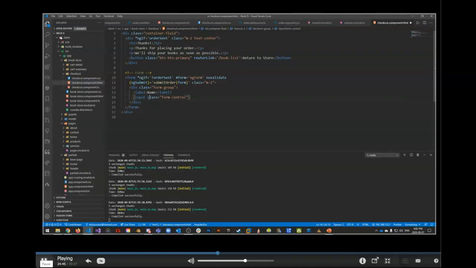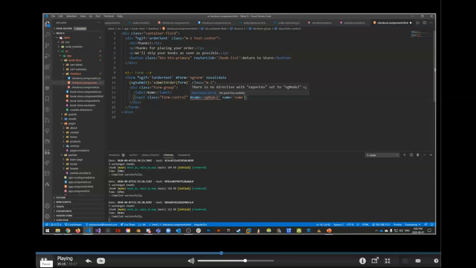But what we are going to do is say that the name, hashtag name, this is again an HTML, sorry, an Angular form thing. The name we're going to use is the ng model, all right, ng model, and name is going to be equal to name. Okay.